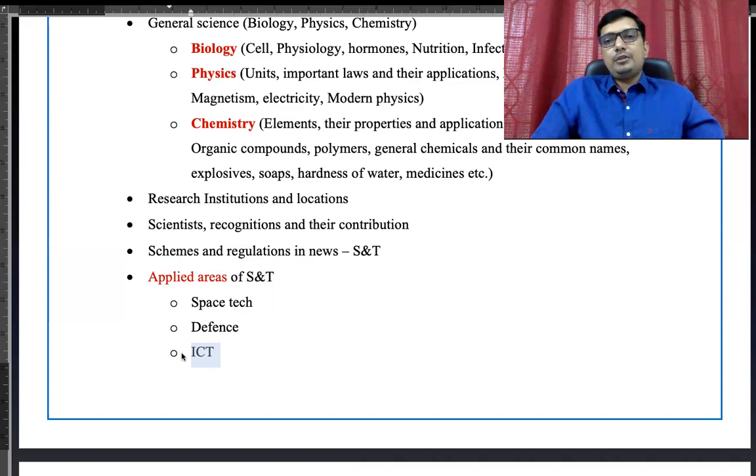Fifth generation communication technology. In the past, we have seen questions on fourth generation communication technology. It is very much possible to ask questions on 5G technology now because India is working towards launching 5G in India. Some countries have already launched it. So either which country launched it first, which of the following countries have launched so far, what about India? So these aspects are important for the exam.